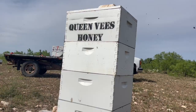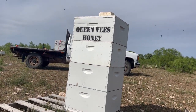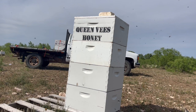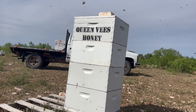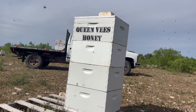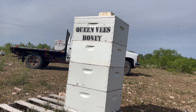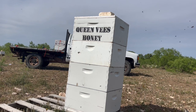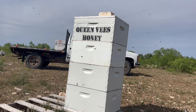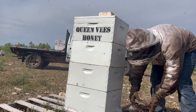I'll give y'all an update as we go with some video. We're here looking at a four-deep colony. I haven't really been in these in the past couple of weeks. I shook them down to single brood management and then let any brood emerge so I could use it as a honey super. The mesquite flow hasn't bloomed too much yet, but a bunch are about to bloom. I came just in case they need more room, so I could give another box for them to work on, especially because they do have drawn comb.